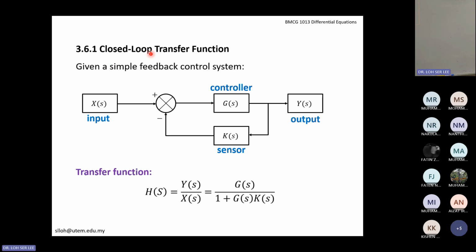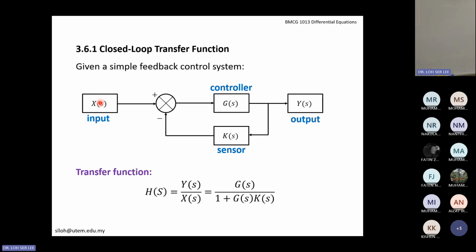And it is a closed loop. Closed loop meaning that from before the output, we have one loop that goes back as the input. That means we will present some feedback and put it into the system as the input. Okay, this is a closed loop control system.